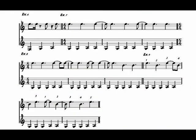Number 8. Oh yeah, we have a lot of stuff here today. So let's take a look. Number 8. It's going to be exactly the same, playing dotted quarters. That if you can see.